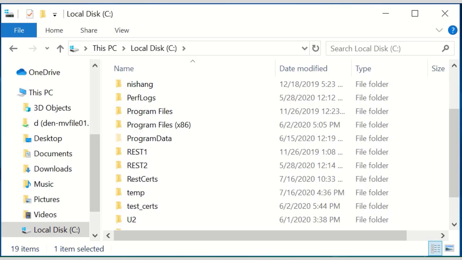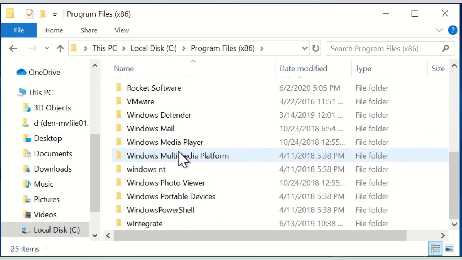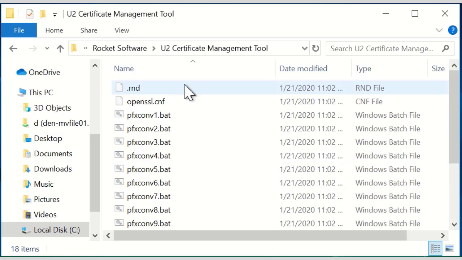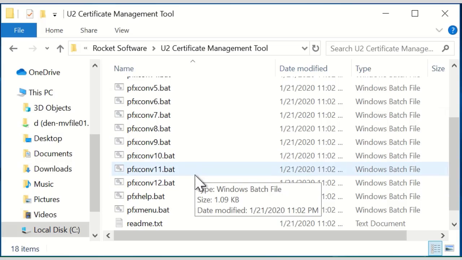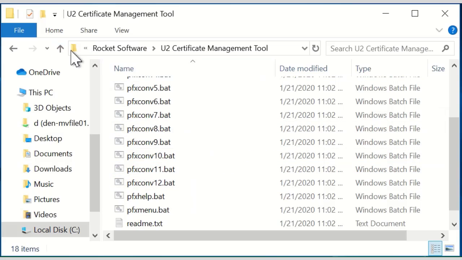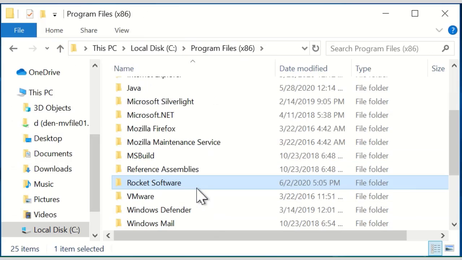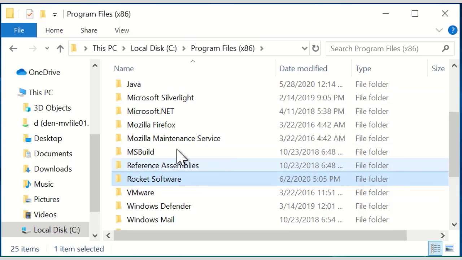Before we get going, if you install the certificate management tool to the default directory on Windows, which is C, Program Files, Rocket Software, and the U2 Certificate Management tool, I've found one issue so far: running the scripts, they do seem to require admin privileges to run, just because the Program Files x86 directory seems to be an administrative directory if you're going to edit anything in there.